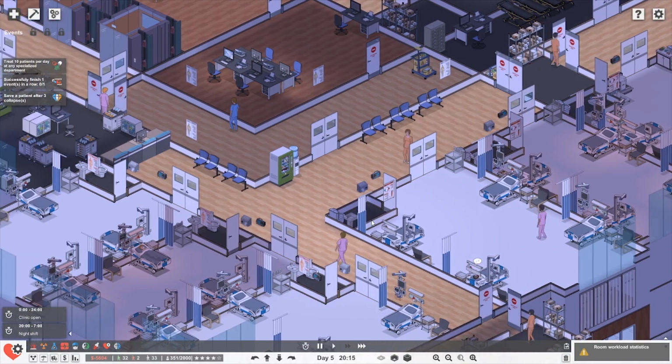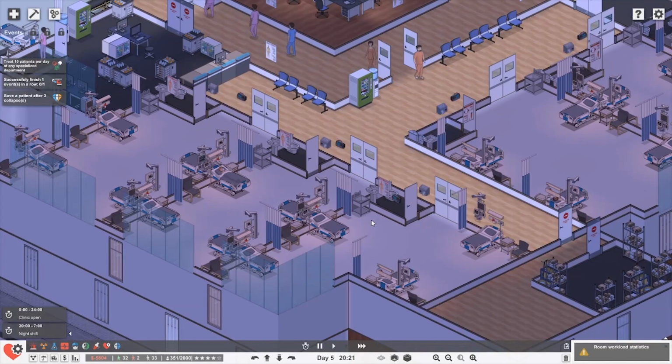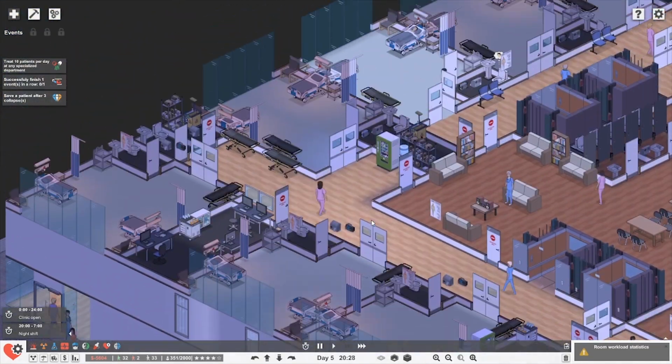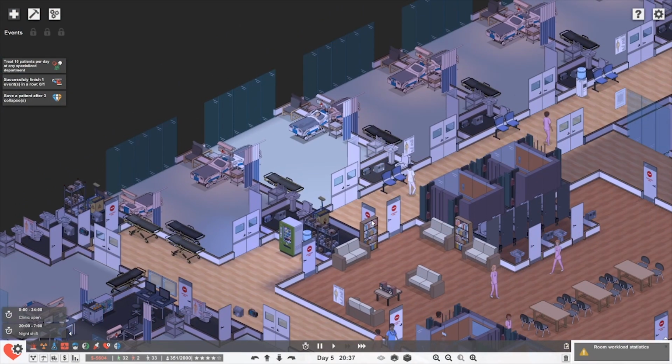What the game wants you to do is keep everything separate so you've got your separate departments completely. In my next playthrough, you can be certain everything within a department is going to be closer together, even though in real life that's not realistic. So I think you get the idea.